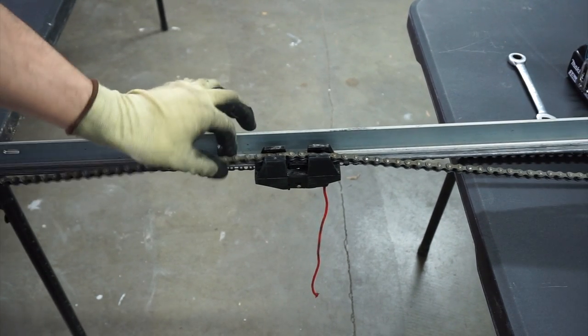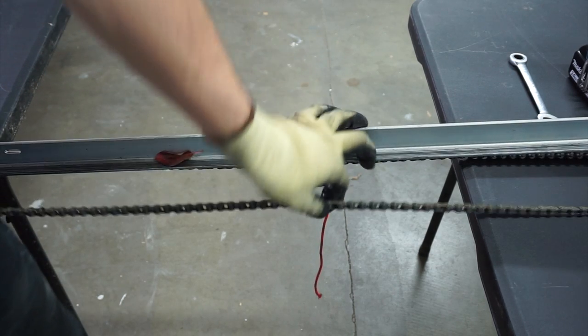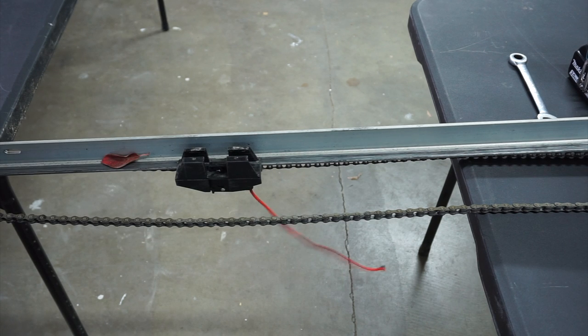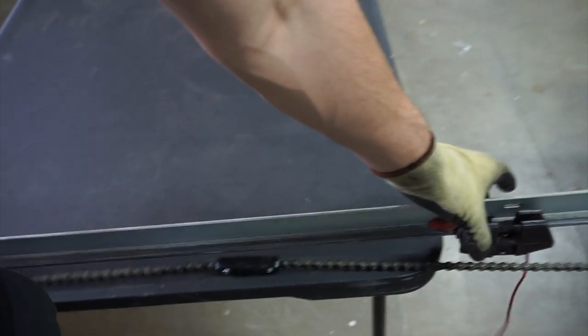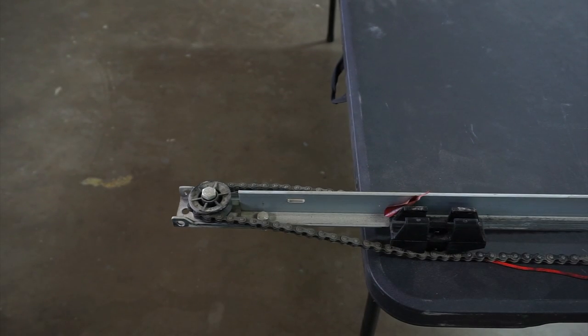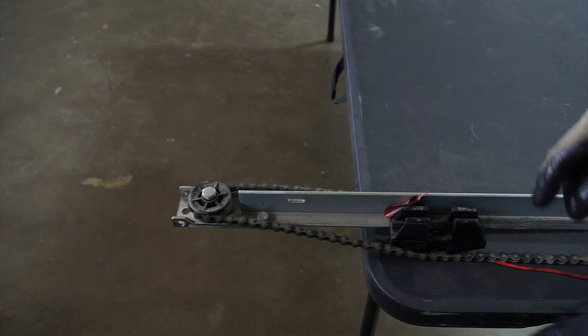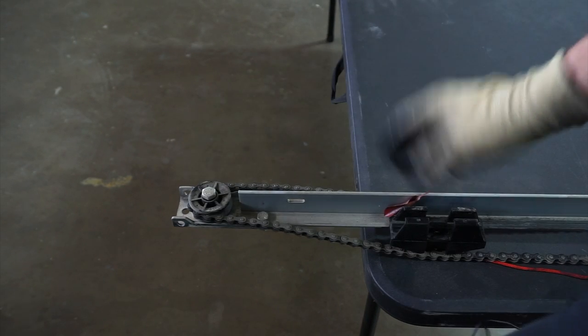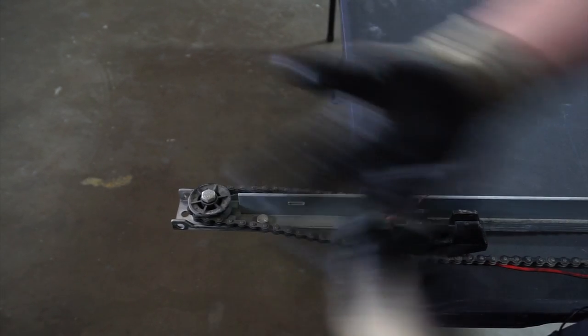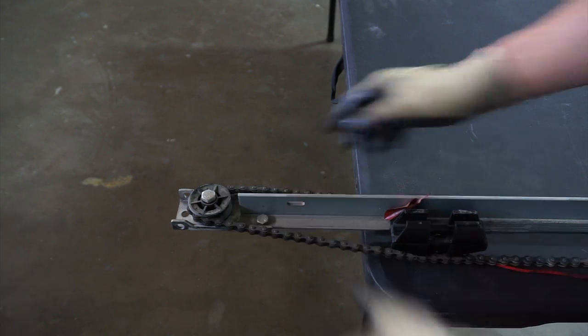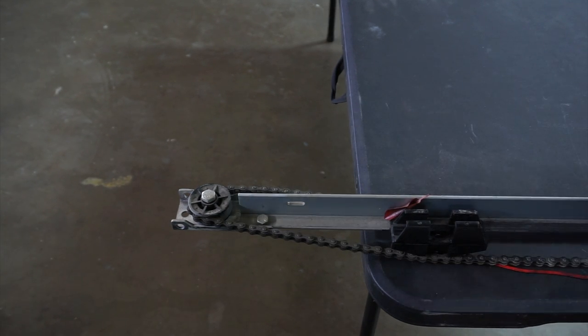Once you have that done, that will free up all the tension on the chain. You can remove it, so now this piece is completely free. From there you want to slide this guy all the way to the front. So now it's not going to be attached to air like it is for me. You obviously have it attached to a wall, so what you have to do, you can leave it attached to your header if you'd like, but if it's easier to work with, just pull out that cotter pin and just have this kind of free in the front.